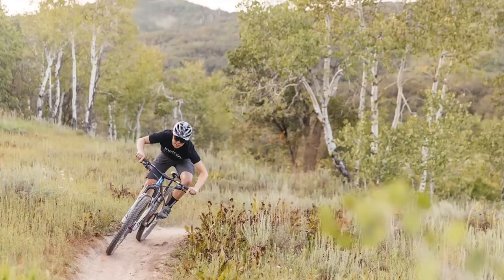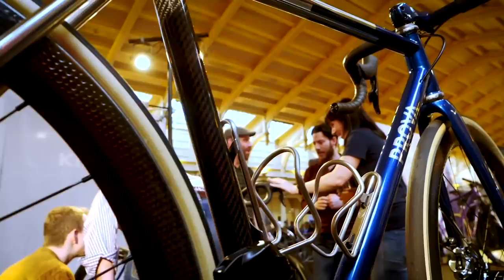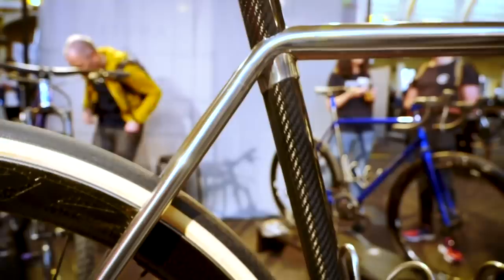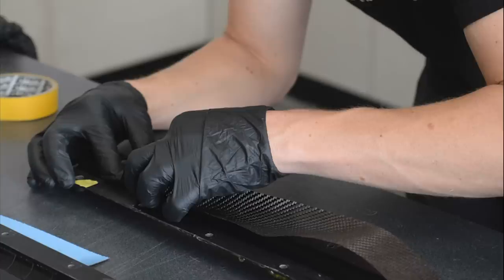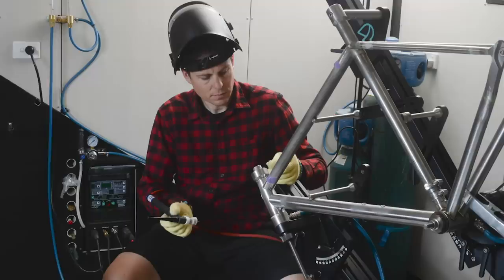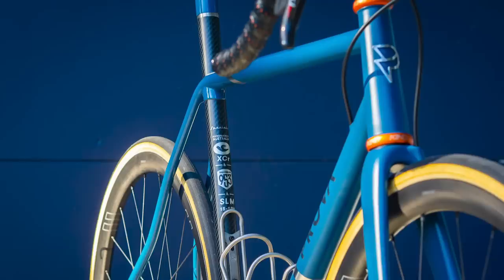Moving down under now to look at Prover Cycles from Adelaide. Prover are a brand that we first spotted at the Bristol Bespoke Bike Show, where they actually won Best in Show with this incredible Speciale. The Speciale is predominantly made from steel with a carbon seat tube — and while many frame builders would simply buy a stock carbon seat tube, Mark Hester at Prover actually makes the seat tube himself in house. The seat tube lug and the dropouts are 3D printed from steel, and Hester actually designs the parts himself before having them manufactured by RAM 3D, an industry leader in additive manufacture.